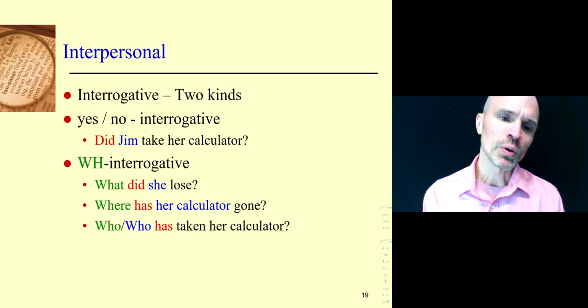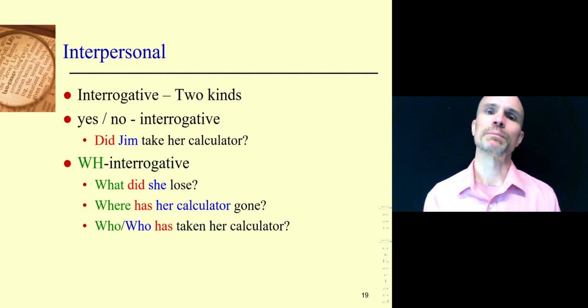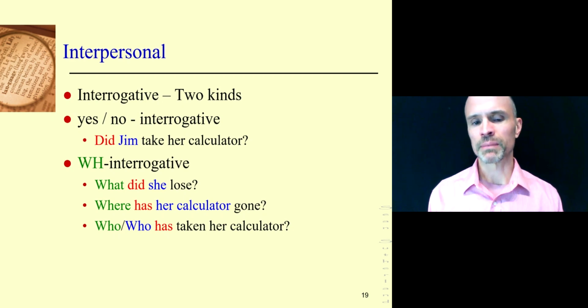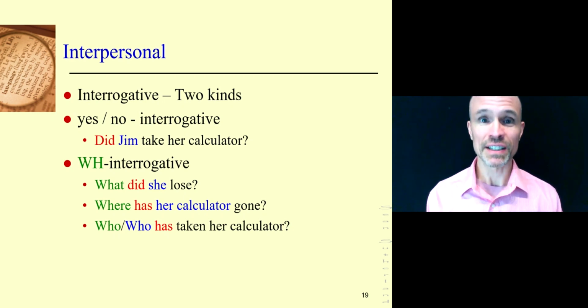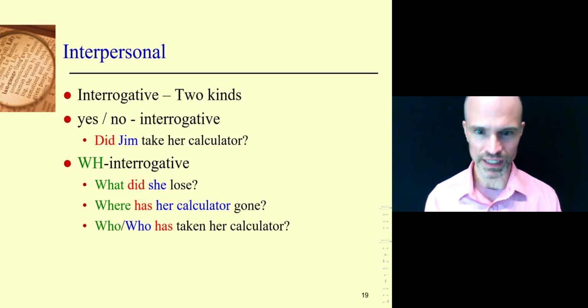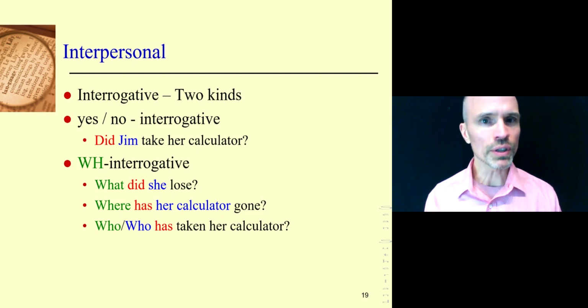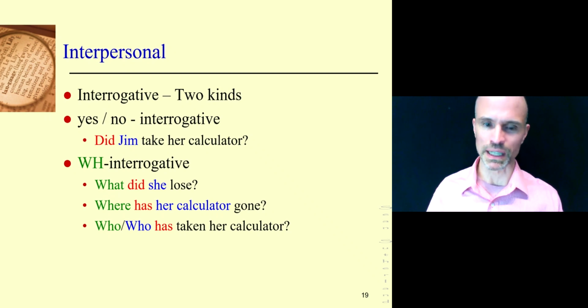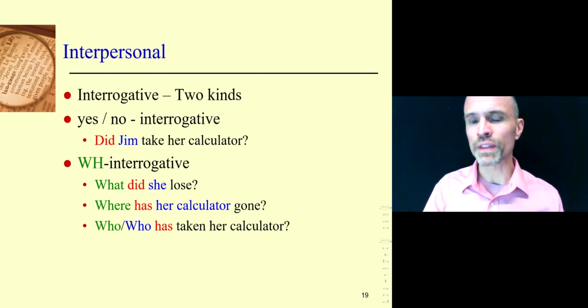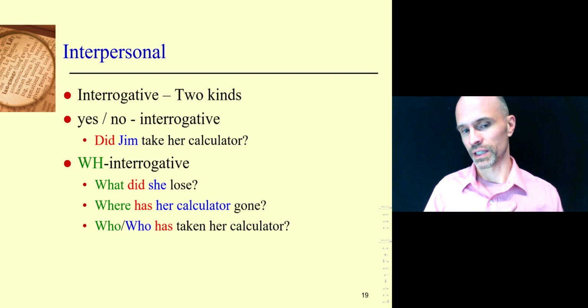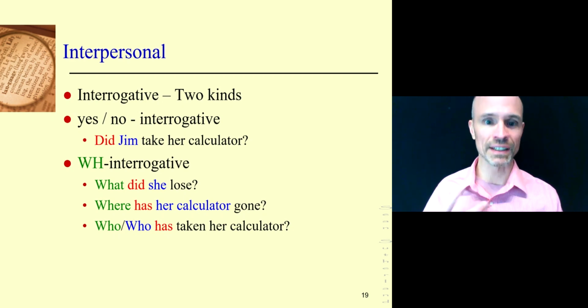But in who has taken her calculator, that job of subject and the question word are actually the same word. I'm not saying here that you would say who has taken her calculator. When you say who has taken her calculator, you have the question word who, but note that who is also the subject here. You don't know who did it, but in terms of grammar, who is the subject? Because think about how would you turn that last sentence, the interrogative, into a declarative? You would answer by saying, Jim has taken her calculator. So that's the missing information, right, represented by the word in green.